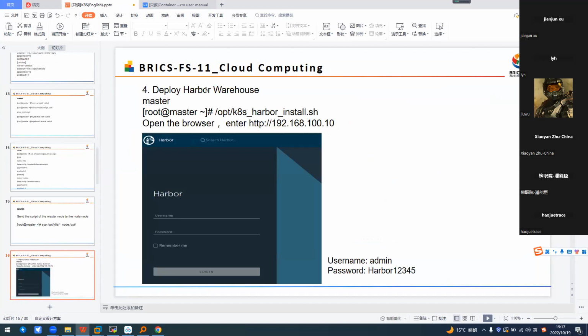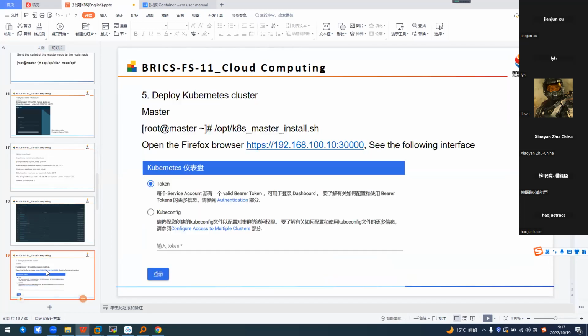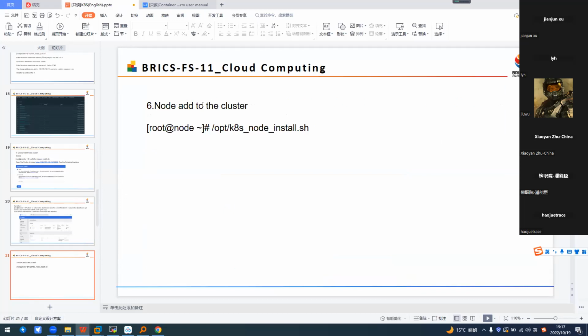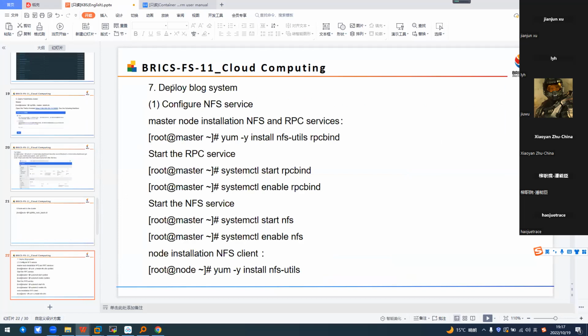Fourth, deploy Harbor warehouse. Fifth, deploy Kubernetes cluster. Sixth, add the Kubernetes node to the cluster. Seventh, deploy an example, deploy a blog system to the Kubernetes cluster.